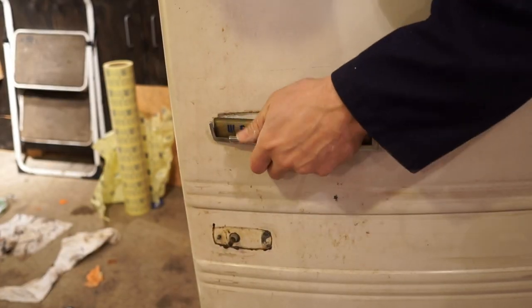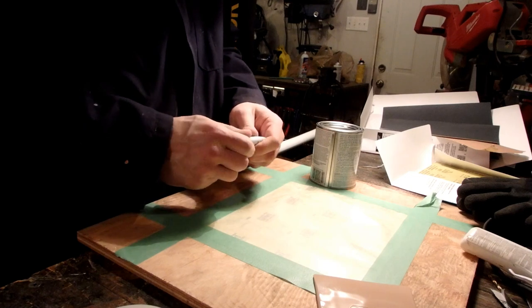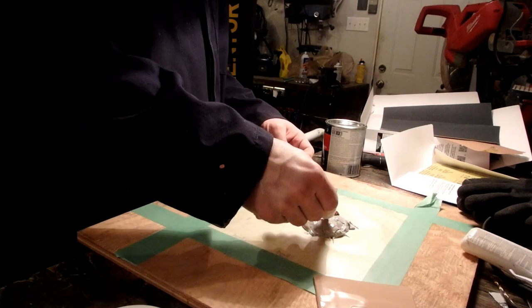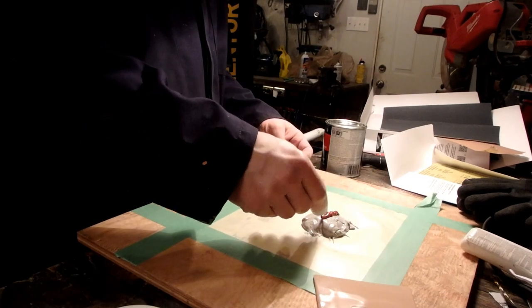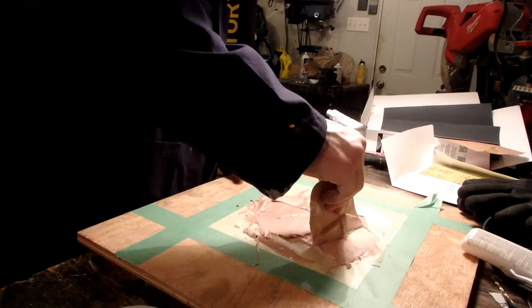It was then time to start filling, priming, and sanding. So after I finished removing the remaining trim, I whipped up a batch of body filler, which I needed to fill minor dents and imperfections, as well as to smooth out the leftover flaws from hammering out that huge dent.